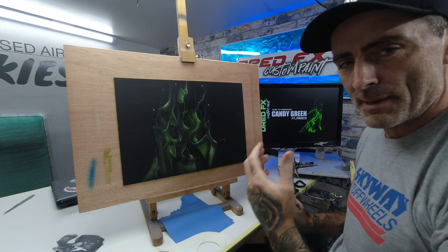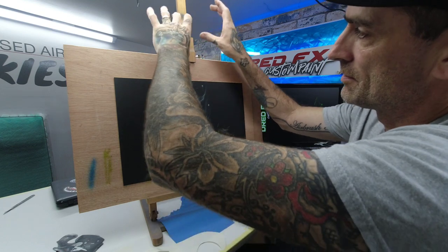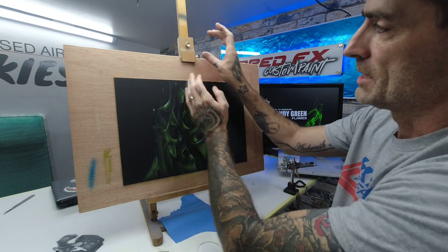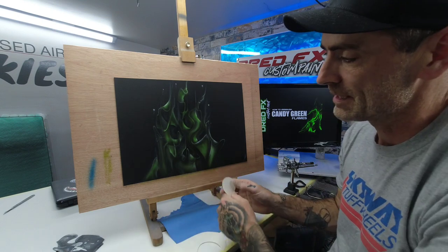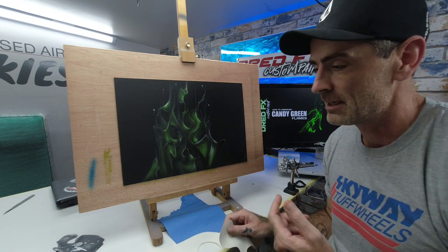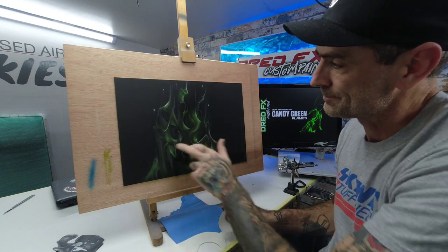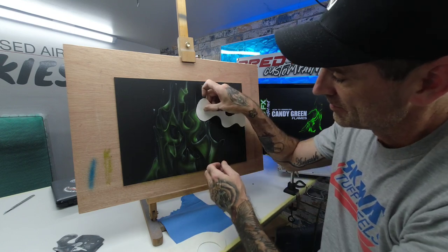If this was on a bigger panel, I would then break off pieces. So you go from a dense start, and then as it's going up, start breaking off with the shapes and weird patterns, and just start breaking off on that pattern going up. So we've gone around, we've dropped all the white in, and then we went in with the first pass with the candy green, which is by Specialist Paints. That's a 2-to-1 mix with a de-thinner, and then just dust over and just start putting a bit of colour in on them pieces.